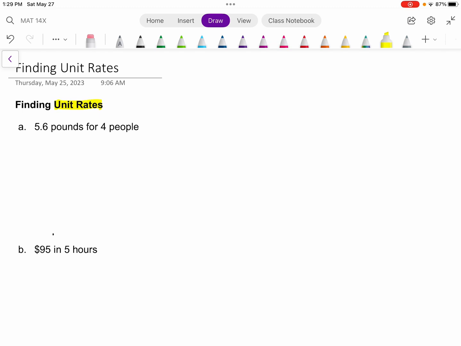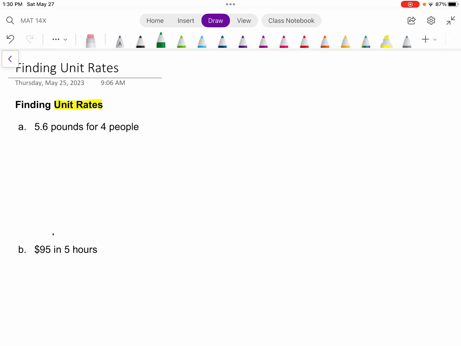Now, a unit rate is when the amount of one of those quantities is 1. For example, miles per hour is the number of miles you travel in 1 hour. Or dollars per pound would be the amount of money it costs to buy 1 pound of an item. So when you're asked to find a unit rate, you want to turn your ratio into a number per one of something. Now, we're going to look at two general situations and then an application.